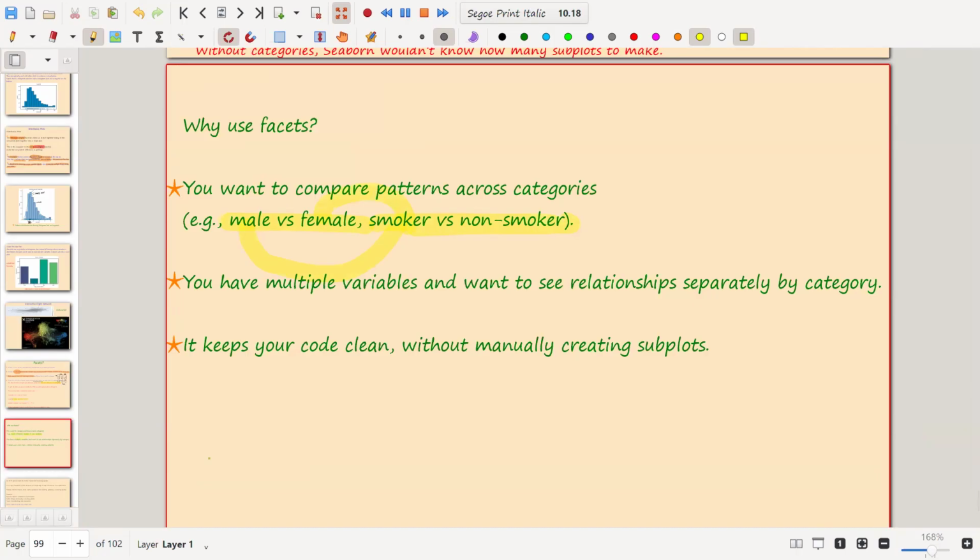So this kind of permutation and combination is being taken care of here automatically. You don't have to do it manually. You have multiple relationships and these are separated by categories. Of course, it will keep your code clean without manually creating these subplots. That's the advantage of this.